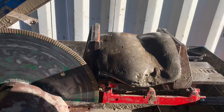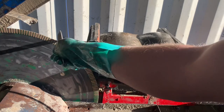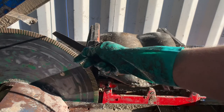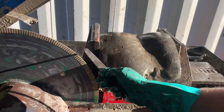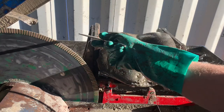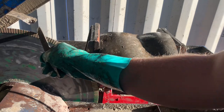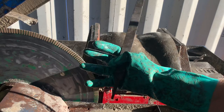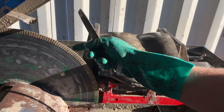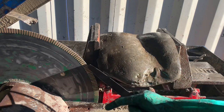The way to fix the saw blade issue is you take a file and you're gonna want to very evenly and carefully ping each segment. What that does is it breaks open the glaze. Eventually, the sintered diamond gets a glaze over it. This happens from dirty oil and just from lots of cutting. So you ping it like that and it actually breaks open a fresh new layer of the diamond grit and exposes the teeth, so to speak. Because cutting really hard stones like this will start to dull your blade, but sharpening it like that will make your blade last hundreds of times longer. This blade's actually already been going for about 2 years.